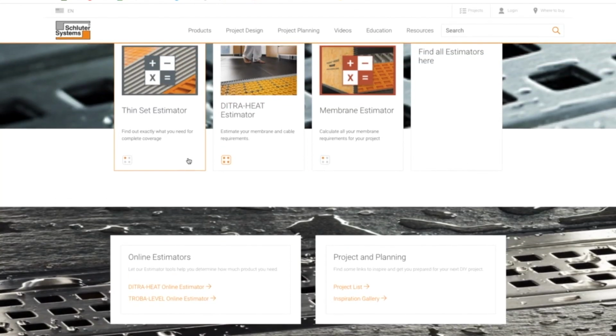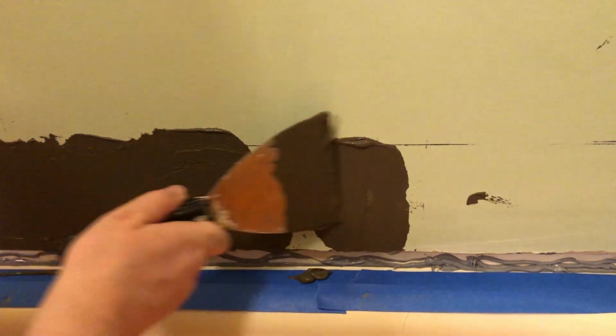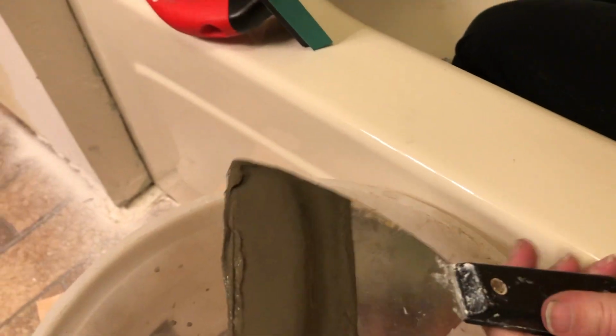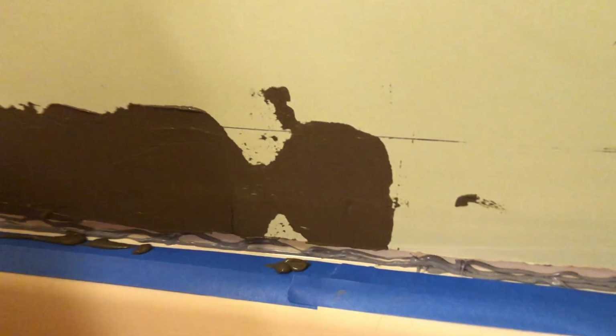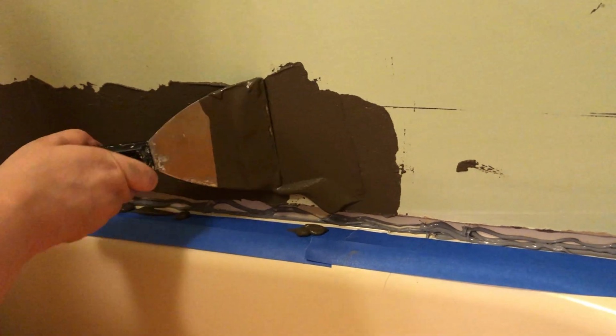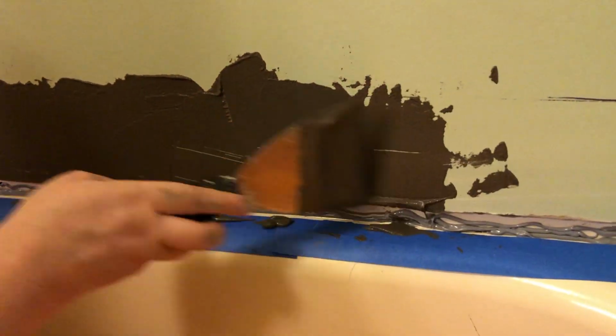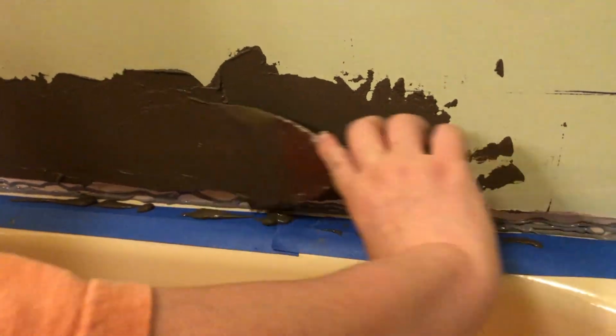Now, I knew I was going to waterproof this thing really well, plus we're going to be selling the house, so I actually didn't go with their thin set, so that negated the warranty I would have gotten. Probably in hindsight, I would have preferred to use their thin set and get that warranty. However, the reason why I chose an off-brand thin set was to save a little bit of money, since the Schluter brand was quite a bit more expensive at the time.